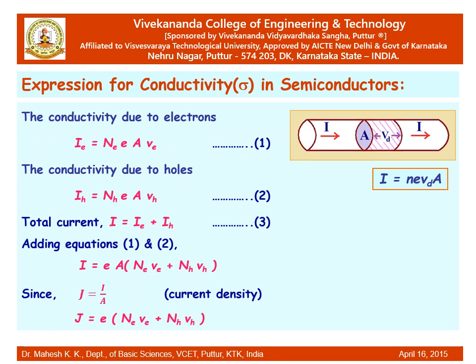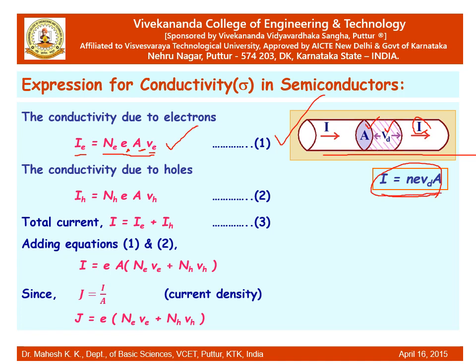Now let us obtain the expression for conductivity in semiconductors, both in intrinsic and extrinsic semiconductors. We could remember this from one of the classical free electron theory classes. This was a conductor with current I flowing, having a cross-sectional area A, and Vd is the drift velocity. Then current is given by Ne Vd into A. The same one we are writing here for semiconductors. A semiconductor has both electrons and holes. So first let us consider the conductivity for electrons. For electrons, the equation will become Ie equals Ne into e into A into Ve, where Ne is the number density of electrons, e is the electron charge, A is the cross-sectional area of the conductor, and Ve is the drift velocity, similar to the one we had for metals.